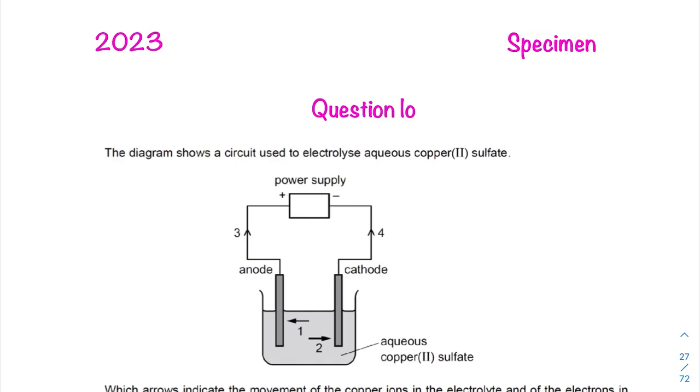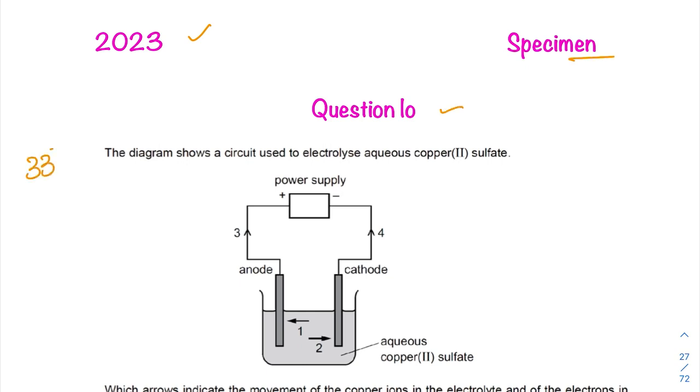Welcome. So this is part 3 of the video for predictor paper 0620 chemistry MCQ paper 2. We have done till now part 1, in which question number 1 to question number 16 was covered. Part 2, question number 17 to question number 32 was covered. Now coming to question number 33, which is in part 3 from a specimen paper for 2023, question number 10.